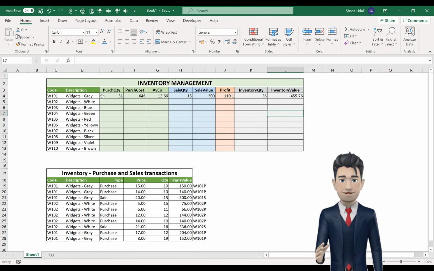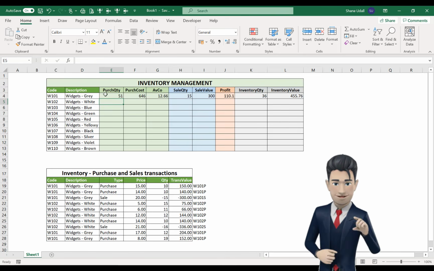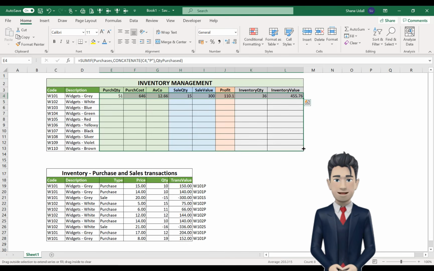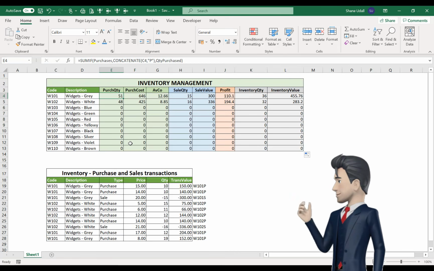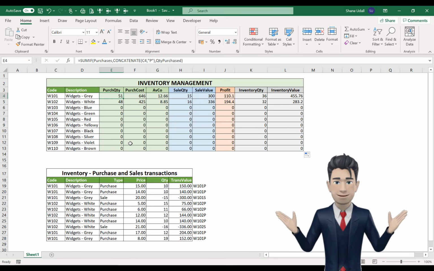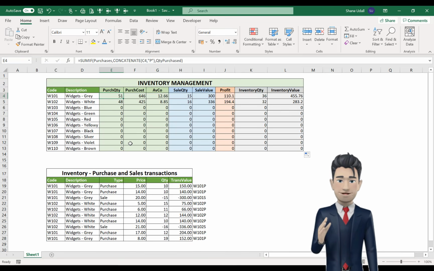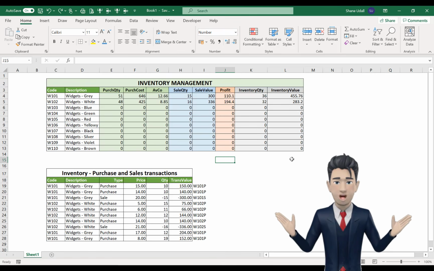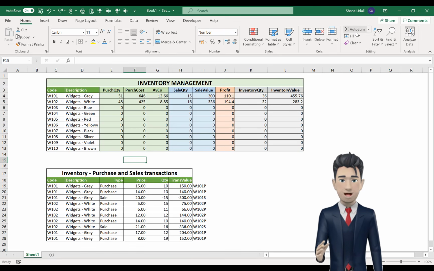these formulae to the remaining 9 products. So highlight the range E4 through to L4 and copy and drag the contents down to row 13. That's great. It all seems to be working fine. Let's complete our work by adding a few totals, applying various cell formats, and hiding or deleting unwanted data or values. Let's have some totals for total purchase cost, total sales value, total profit, and total inventory valuation.